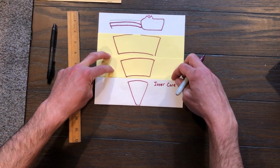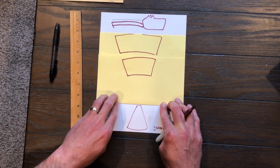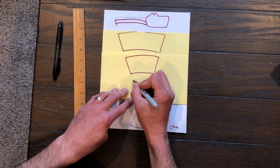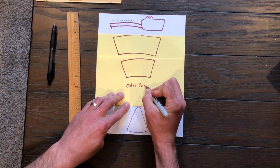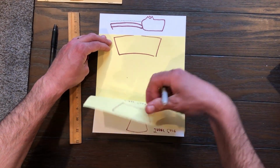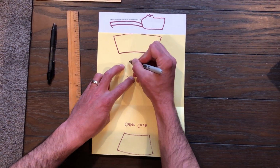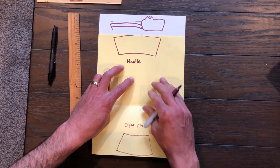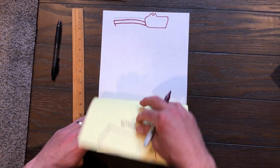Then I'm going to flip back that inner core fold, and you'll see you have some room now for information about the outer core. So here's where I'm going to label the outer core. Then I'm going to flip back the outer core fold. And I've got lots of space for information about the mantle. So let's label that the mantle. And then lastly, I'm going to flip back the mantle.